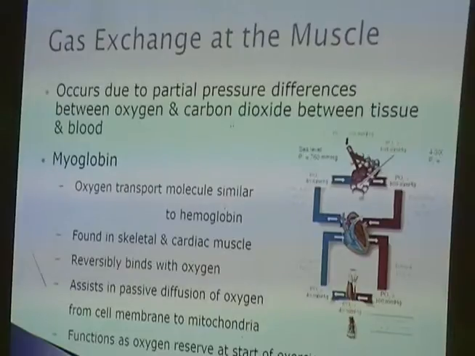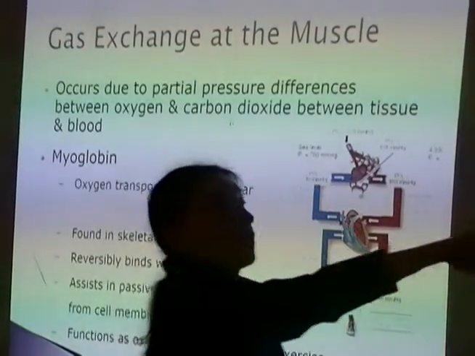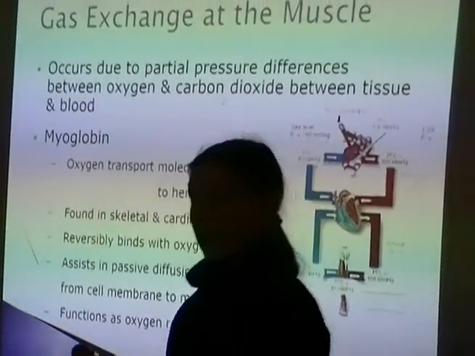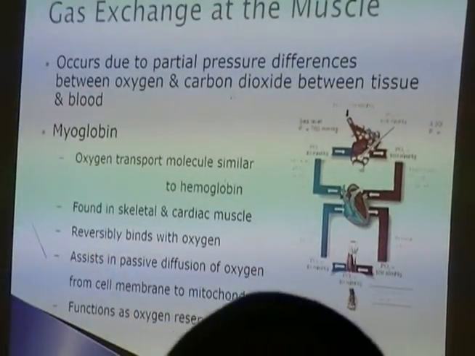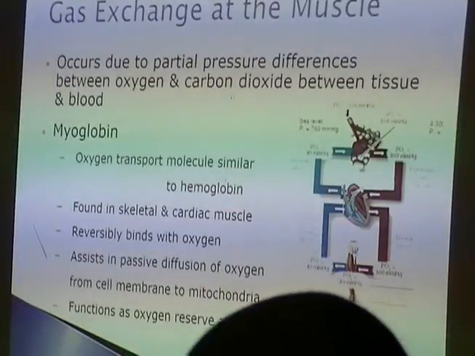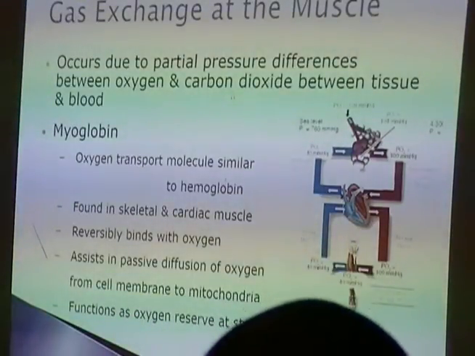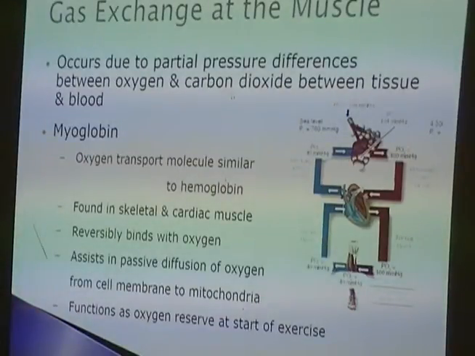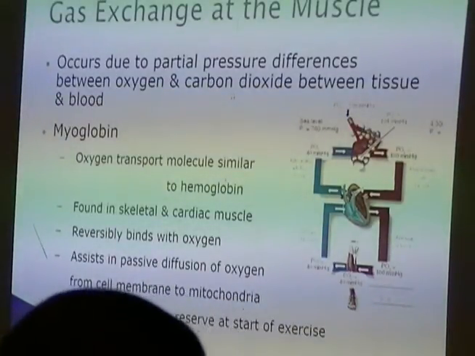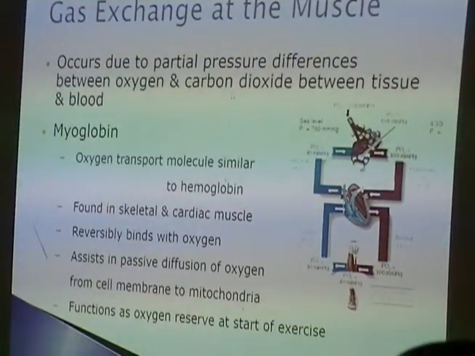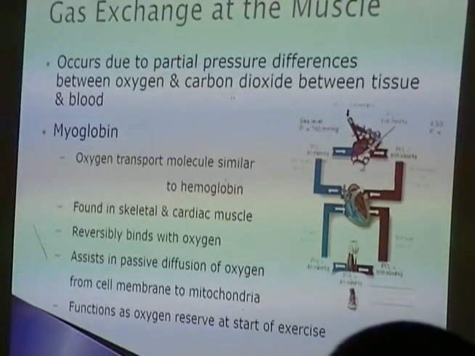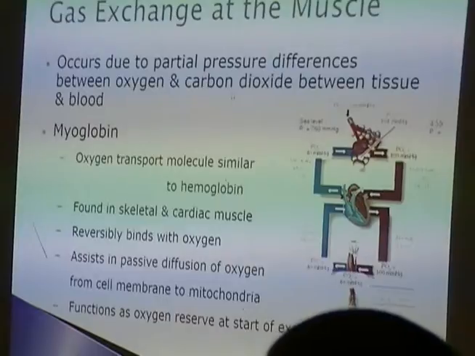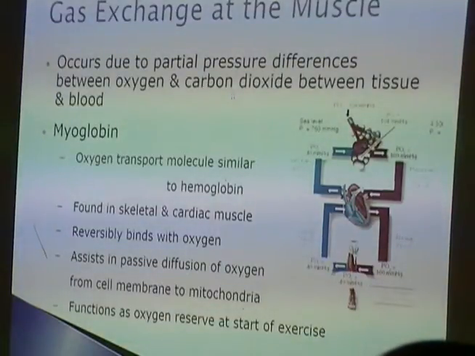So when we get down to the muscle then, when we're looking at this part of the picture, what do we see happen? Okay. Pressure difference across the membrane, and that allows the muscle to absorb oxygen. Once the oxygen is in the muscle, which part of the muscle cell is responsible for making the most amount of ATP? Where do I have to be in the muscle cell? Mitochondria, very good.